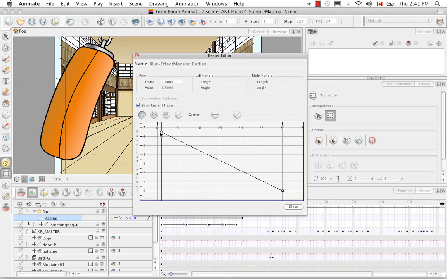The punching bag's radius goes from being 6.5 to 0 over 30 frames at a constant rate. But you can change that curve and have a little bit of an ease in, ease out going, so it might suddenly drop off and get very clear, etc. And you can actually do all the keyframing and all the animating through the Bezier editor as well. But like I said, most people don't. They use it mostly just to do refinements in velocity and things like that.